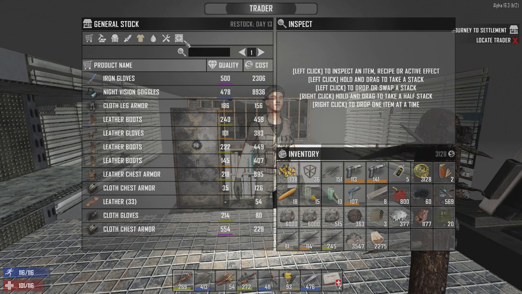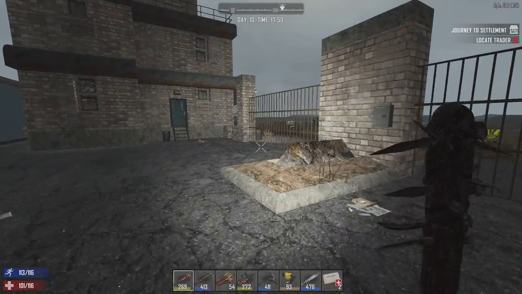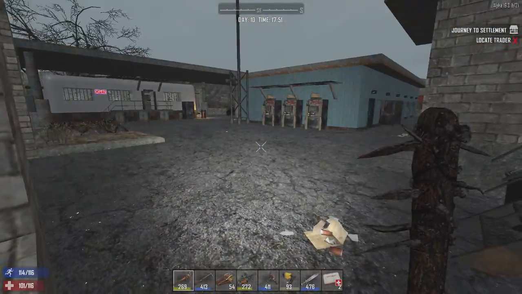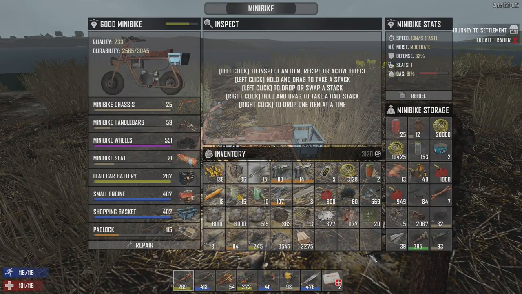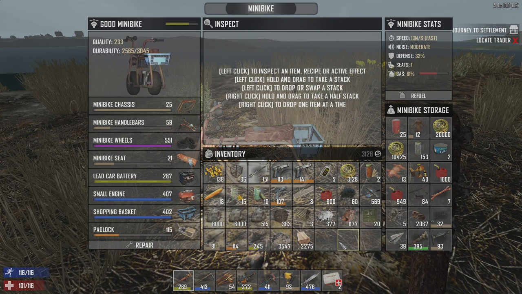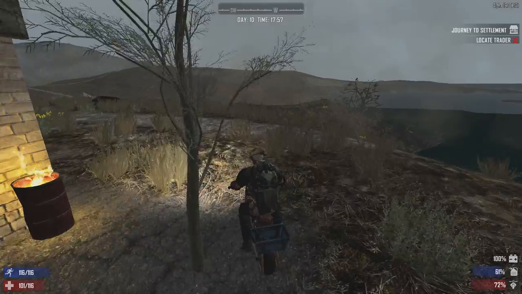I'm going to pass on that engine only because it's just a yellow. I'm probably going to kick myself later for that. We'll start wrenching more engines eventually. Is there anything else I had to sell to this guy before I leave, just to get it out of our inventory? I don't see anything that I technically want to get rid of. I could have broken these pistols down into parts, but we'll just hold on to them for now. Let's get out of here, head back home.